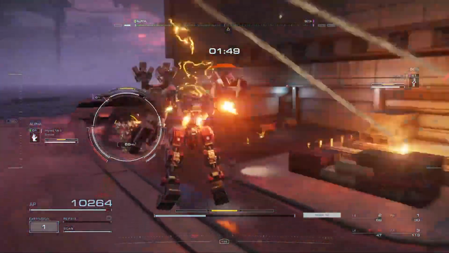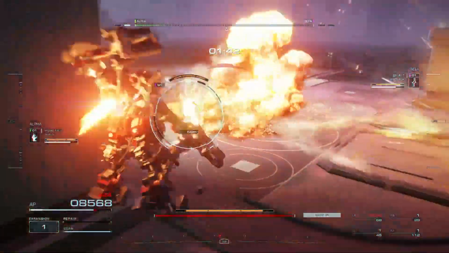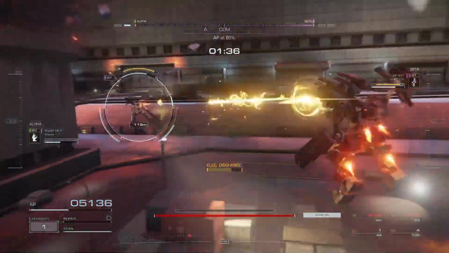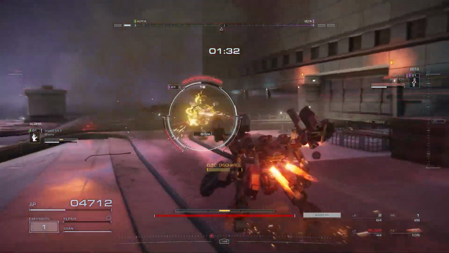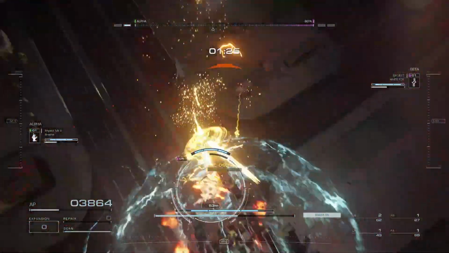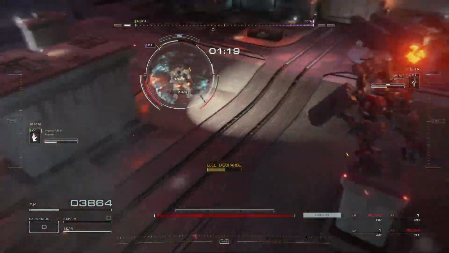Alright, we got him with our explosive thrower there. That's really good. Oh, we got... oh, okay. AP at 50%. We got that. That's good. Oh, we were low on our ammo there. Okay. I'm popping our shield again. These pillars are actually kind of getting in our way a lot.